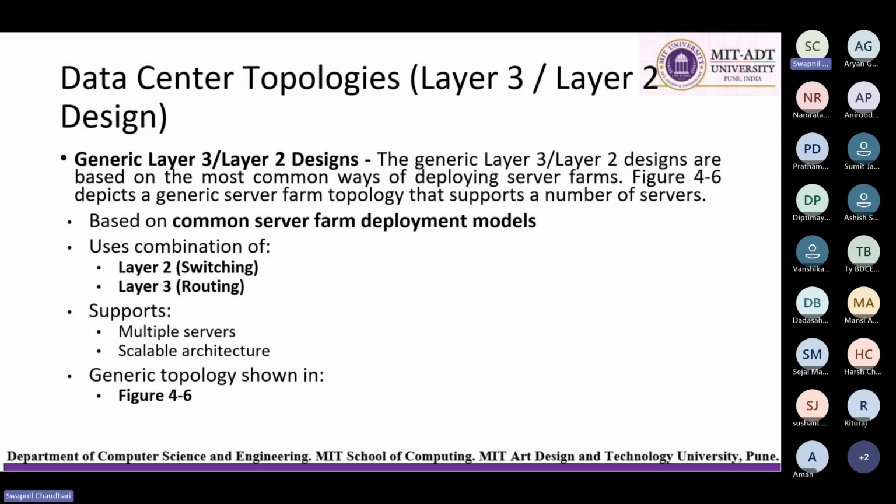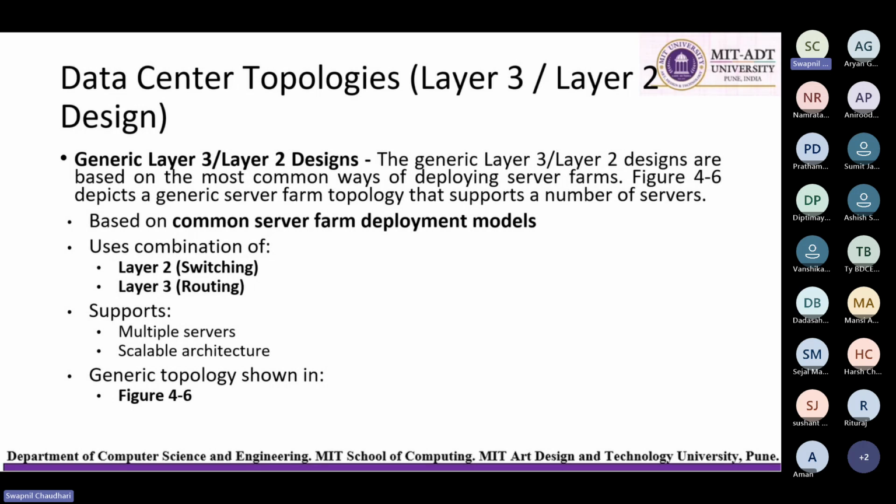It provides routing and traffic control, and it is commonly used at the aggregation and core layers. So I hope you understand layer 2 is switching, and layer 3 is routing.